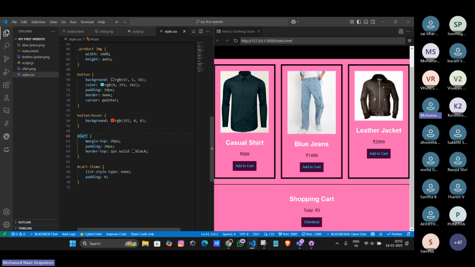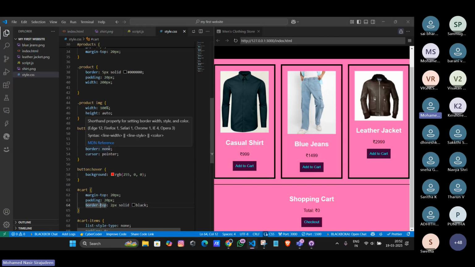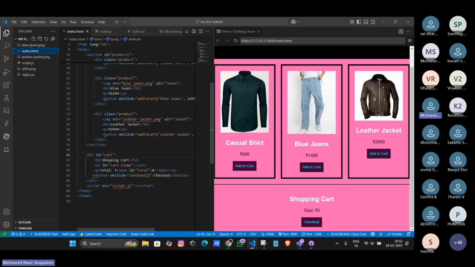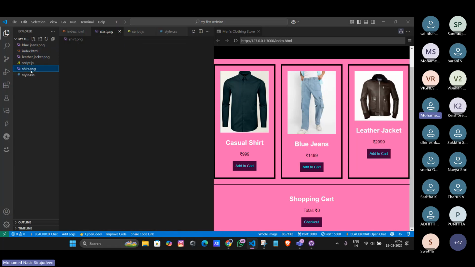Now, what is this hashtag cart? As I've told you, if you want to change the design of a class or a product, you type a full stop at the start and then specify the class name or the ID name. But over here, if you go to index.html, we have our cart.